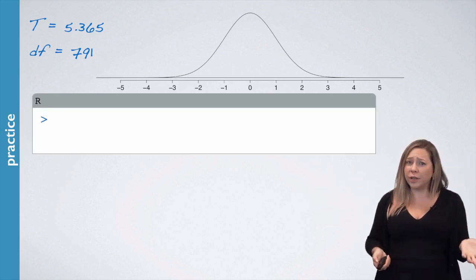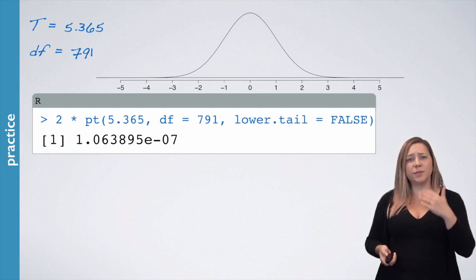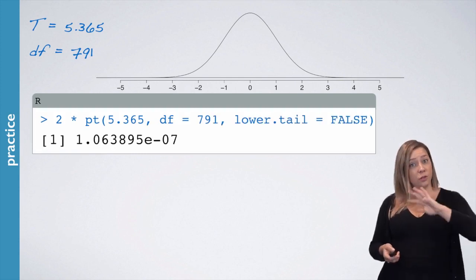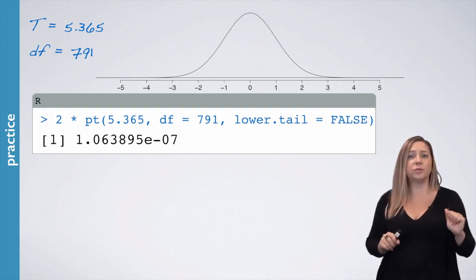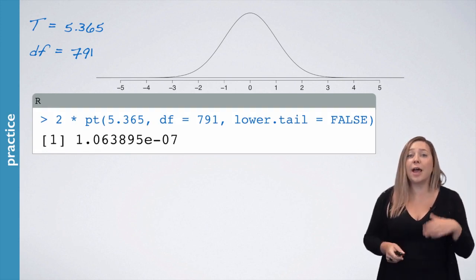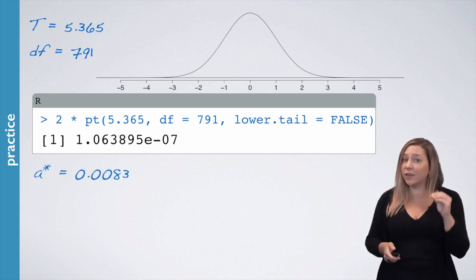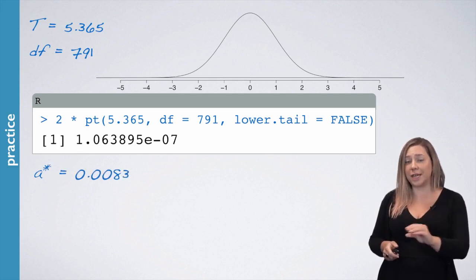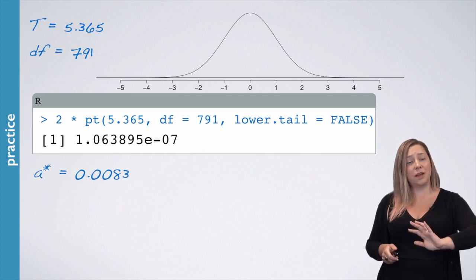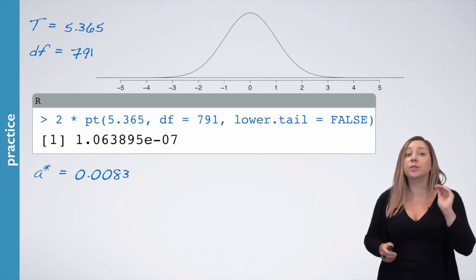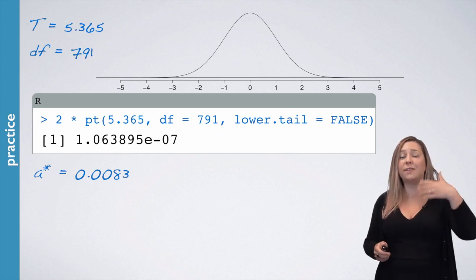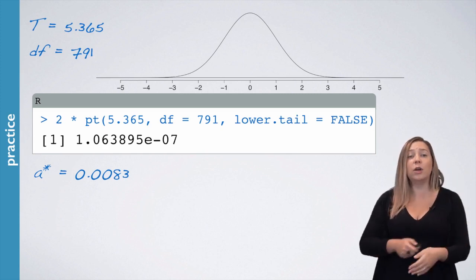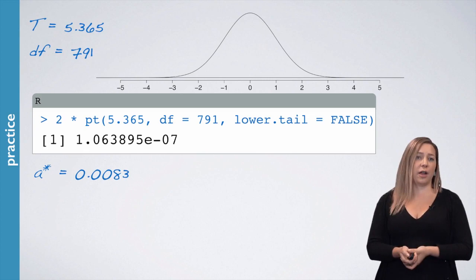We can also use R for this. We use the pt function, and remember to multiply one of your tail areas by 2 to account for the two-sided alternative hypothesis. And also remember that the significance level we're going to use for this test is that modified significance level we calculated earlier. So even though that was very conservative and stringent, because we have a pretty tiny p-value, we actually can reject the null hypothesis again.